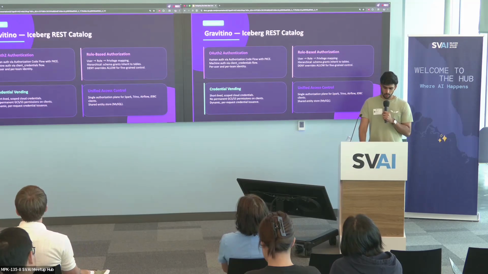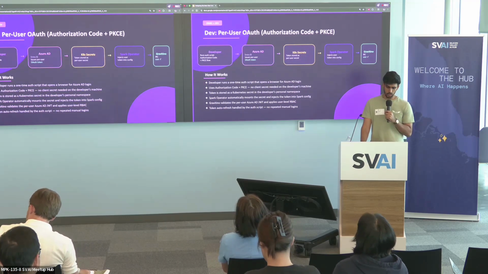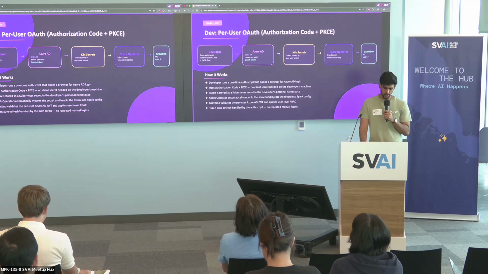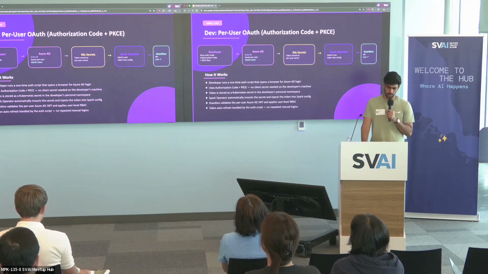So I want to walk you through different cases of authentication challenges and how we solve it. So in this slide, you can see our setup for Spark dev environment. So in our dev environment, each developer has their own namespace, and they use it to run ad hoc jobs or run some DAGs before they deploy to production, right? So they have their own dedicated namespace to do the tests.